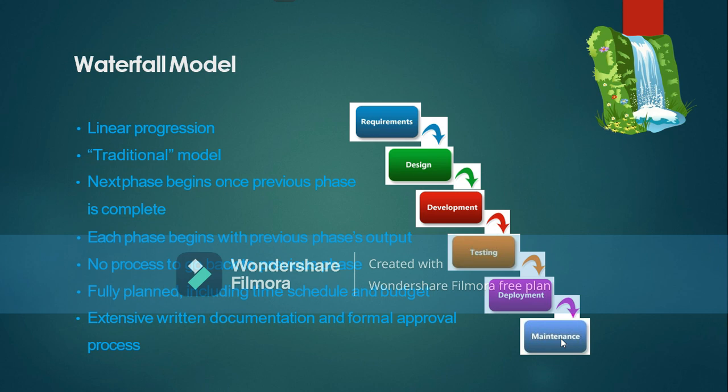And this is fully planned, wherein we are very clear with how long the project will go, be it a year or 2 years or whatever the time is, and what the budget is. In this kind of model, we are very clear with that. For example, if a project is supposed to go for 2 years, we say that for 2 years 10 resources are blocked on that project. So 10 resources are supposed to work just on those projects. And this is the budget that the organization says we are supposed to put into this project. So everything you are going to do is supposed to be covered in that given budget.